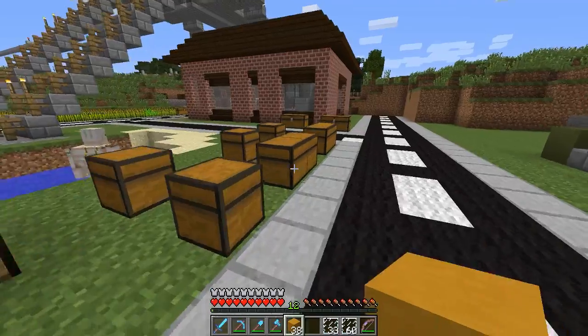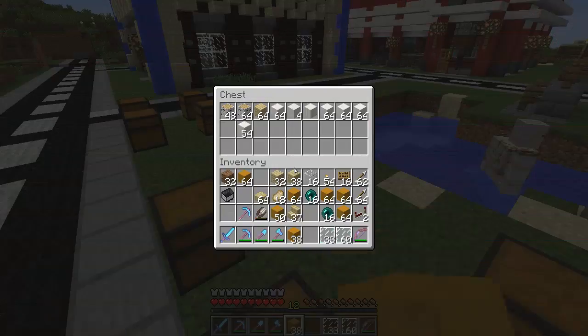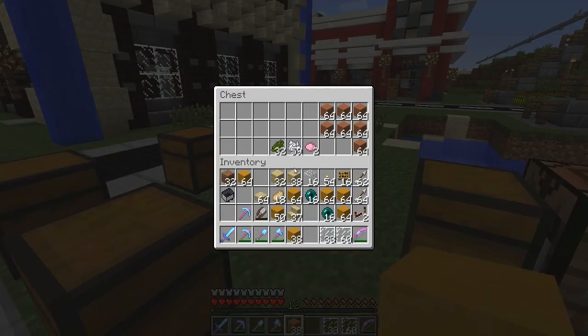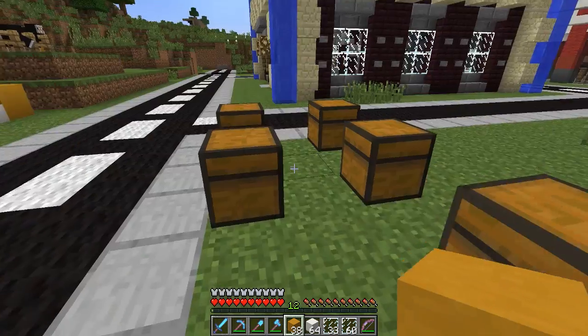Let me go ahead and grab some more of our quartz here. I'm going to actually need some quartz. Damn it, did I not grab the... Oh my goodness, I didn't grab the glowstone either. Alright, where are my quartz at, guys? I know I have them here somewhere. Okay, we're going to need steps. We're going to need some slabs as well.